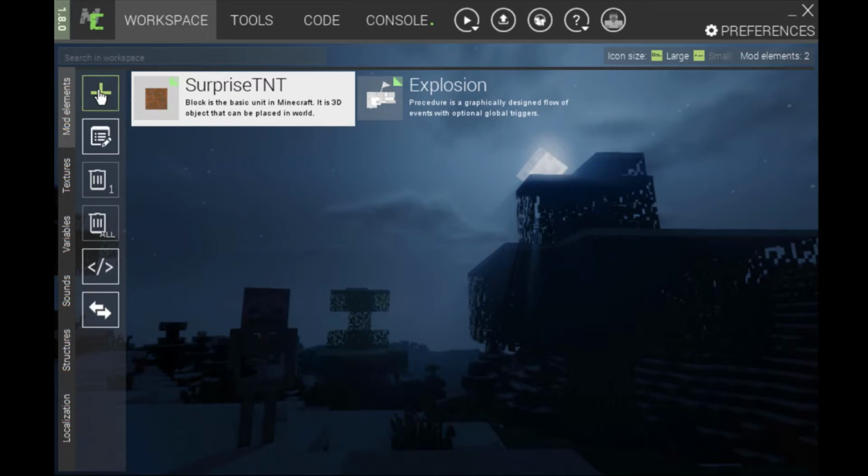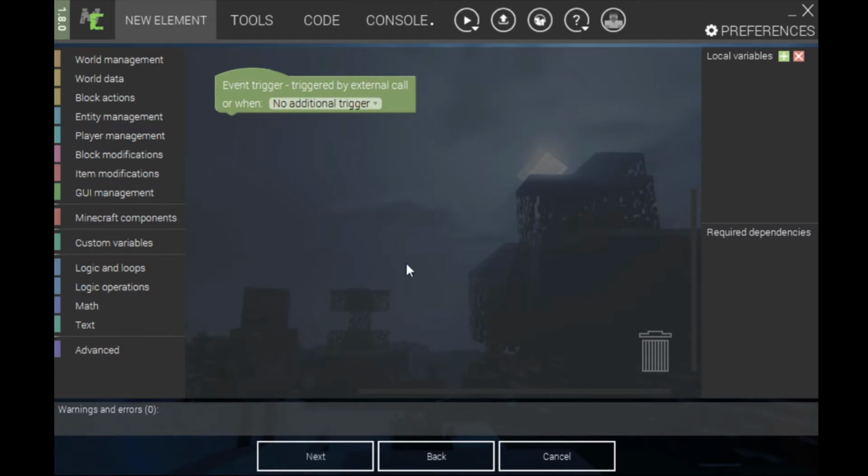And this one is going to be when the block is destroyed by an explosion, it's going to drop some diamonds and maybe some gold and emeralds. So let's first make the procedure this time. And how are we going to do that? Well, I'm going to call this treasure, just treasure, the treasure procedure.